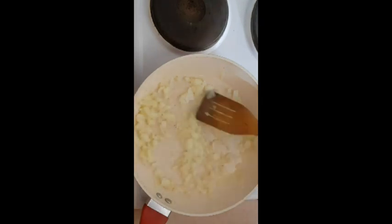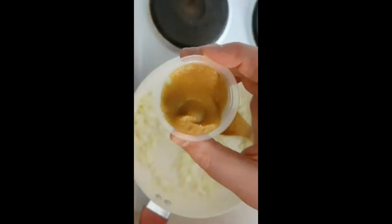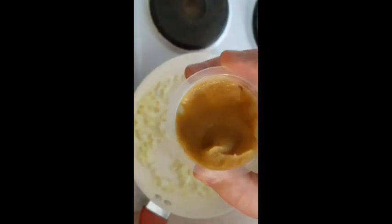Right guys, we're nearly there with the onions, they're softening down quite nicely. Now the curry paste that I've got to add in, it's not curry paste at all, it's garlic paste. There we go, there it is. There's the garlic paste. Looks a bit like baby food. Been there before.